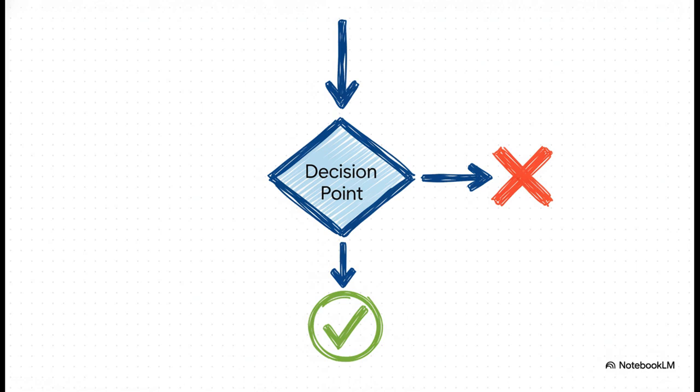Here's a perfect real-world example of that. Let's say you want to change an order you just placed. The system hits the decision point and asks a crucial question. Has this order shipped yet? If the answer is no, the order is still pending, so it follows that path and lets you make the change. But if it has shipped, it follows the shipped path and, sorry, no changes can be made. It's this simple logic that keeps the whole process running smoothly.